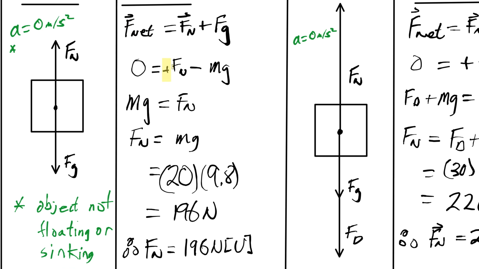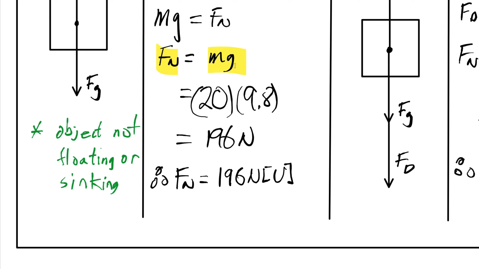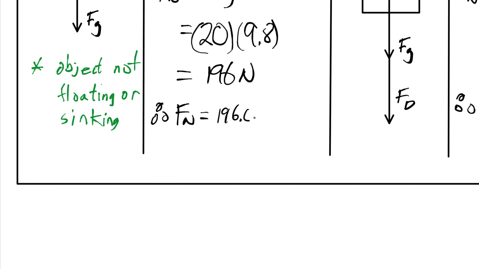Dropping the vector notation, we know that the normal force is acting up and the force of gravity is acting down. And the formula for the force of gravity is Fg equals mg. And let's just clean that notation up a little bit there. Next step is to bring this negative mg term to the other side using the opposite of subtraction, which is of course addition, following the rules of SAMDEB. And then we're left with the magnitude of the normal is equal to the weight, which is pretty much expected at this point. Substituting in, we get 20 times 9.8 or 196 newtons. Therefore, the normal force is 196 newtons up, except it needs to be 196.0 newtons up if we wish to have the appropriate number of sig figs.